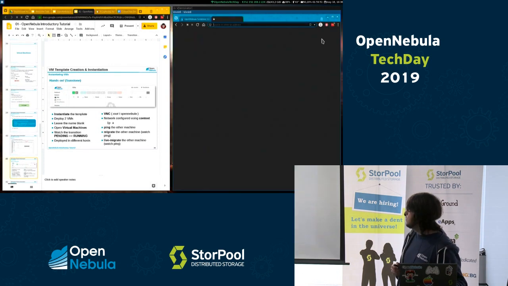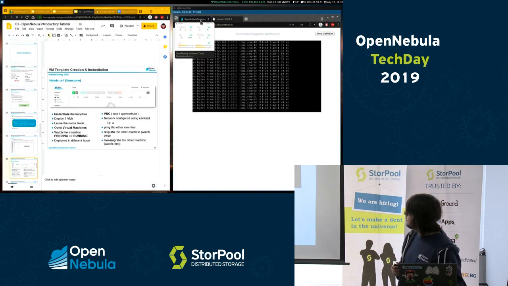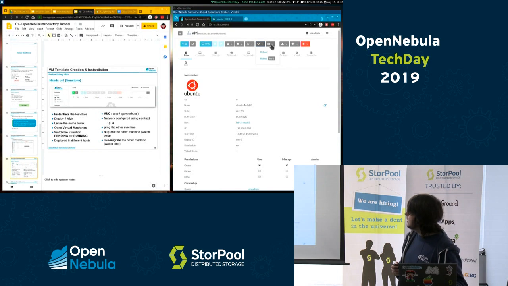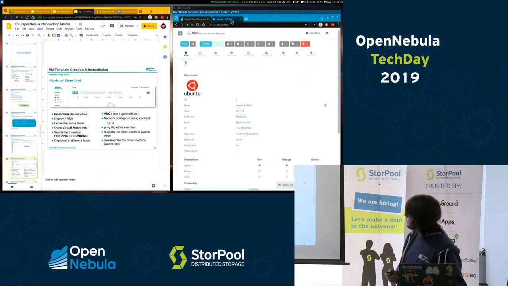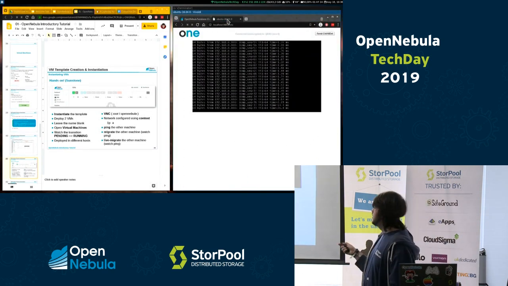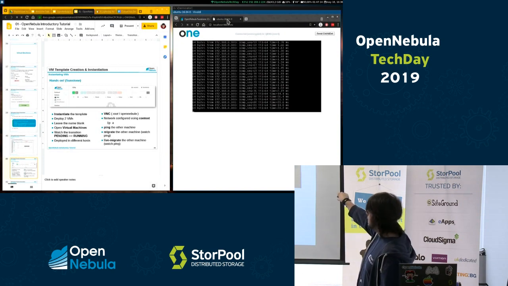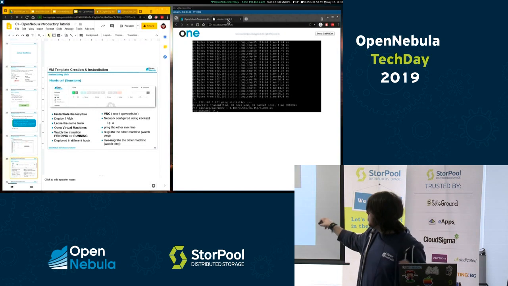Now we are going to leave the ping again, and we are going to make a live migration. So now it's in host 2. We come back to host 3, and we watch the ping. As you can see, the ping doesn't stop, there is just a high ping there.